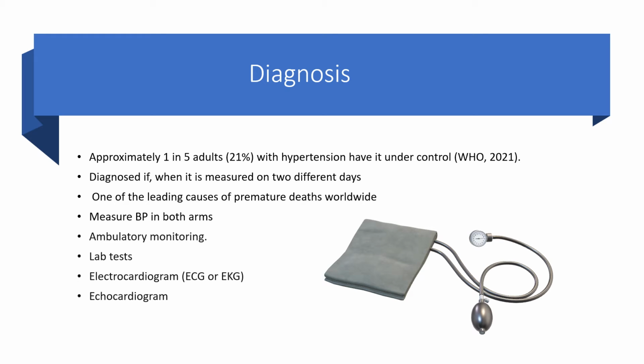Blood pressure normally varies during the day and may increase during a doctor visit, which is called white coat hypertension. Your doctor will likely take several blood pressure readings at 3 or more separate appointments before diagnosing you with high blood pressure. Ambulatory monitoring is a test that is used to monitor blood pressure in intervals during a 24-hour period. The doctor may recommend lab tests such as urine tests, a urinalysis, and blood tests, including a cholesterol test.